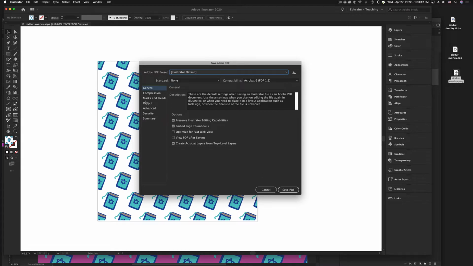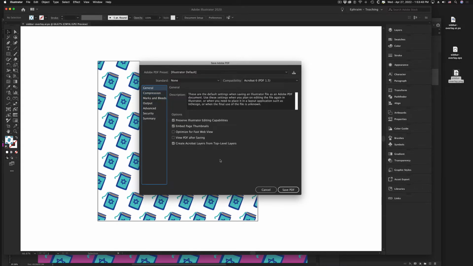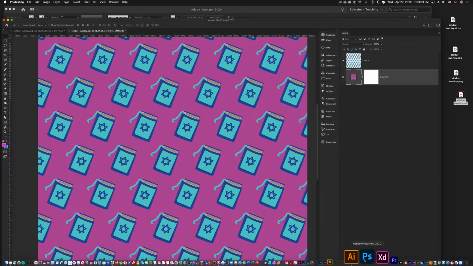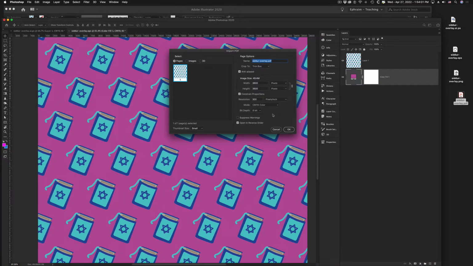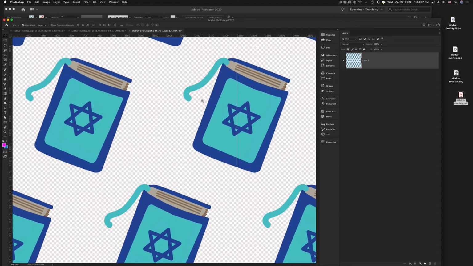Let's see what happens. Sometimes just changing the format can help. Now this, see the PDF? It produced the line again.